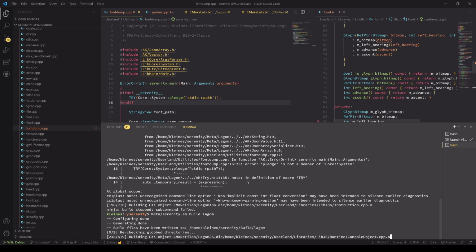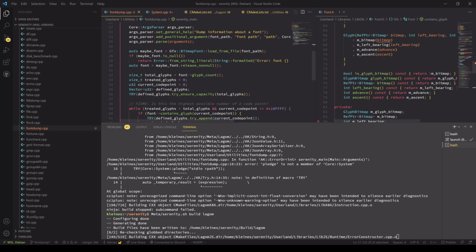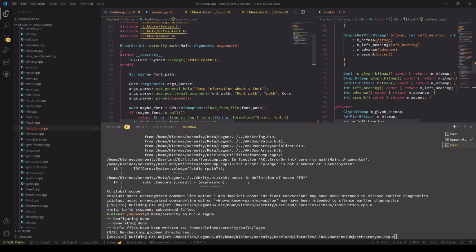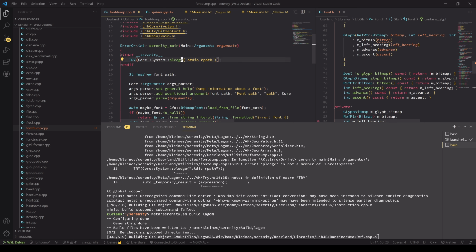Which is the reason why the original cat file that I copied had a pledge up here, the exact same pledge, and had another pledge down here, which removed its capabilities further to not even be able to read a path. So it could just do standard input and standard output, which of course is great for security because the kernel will happily kill the process the instant it tries to do anything that isn't allowed by the pledge.